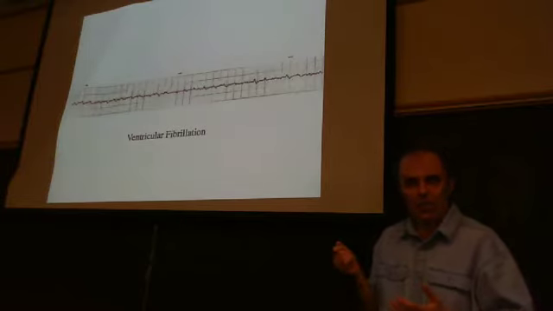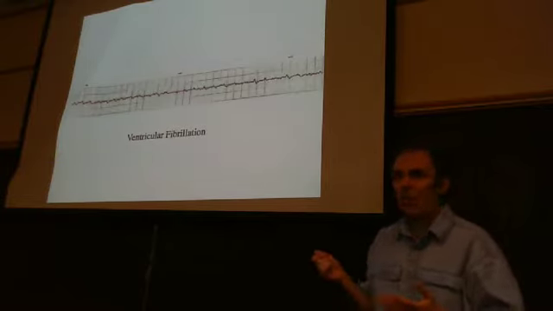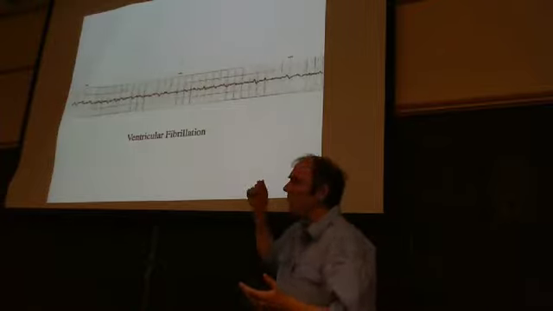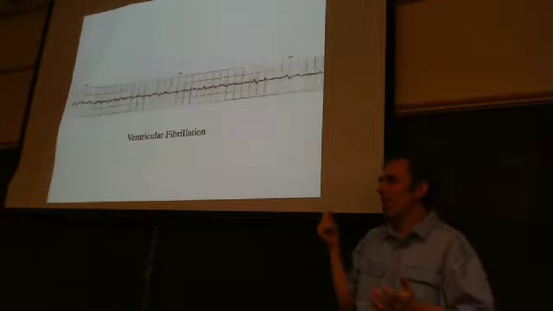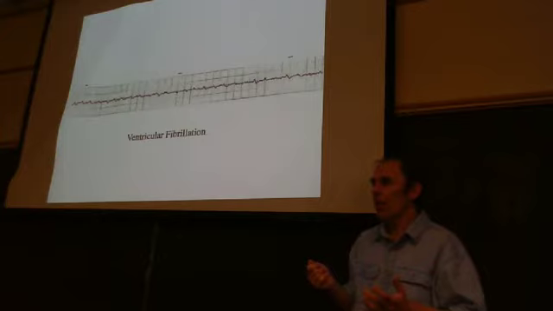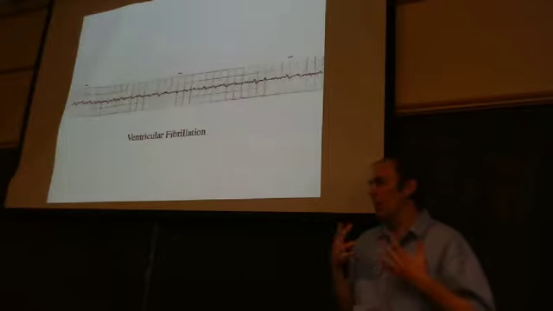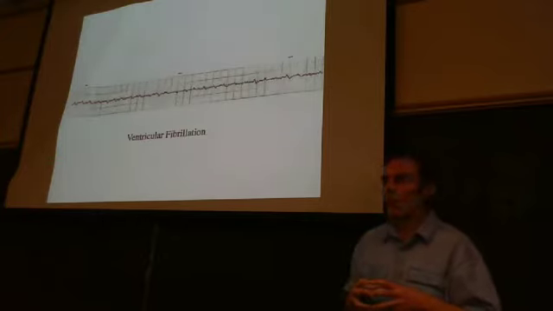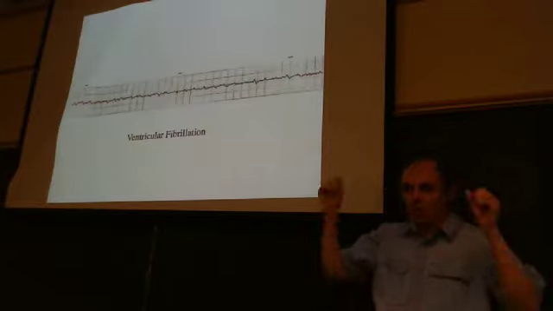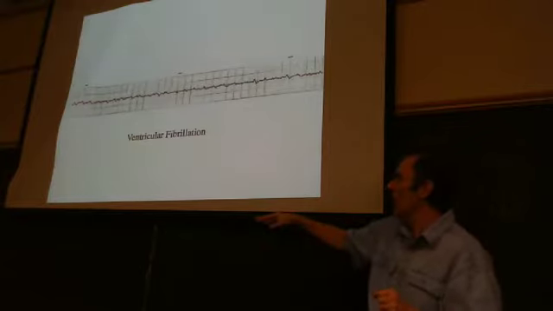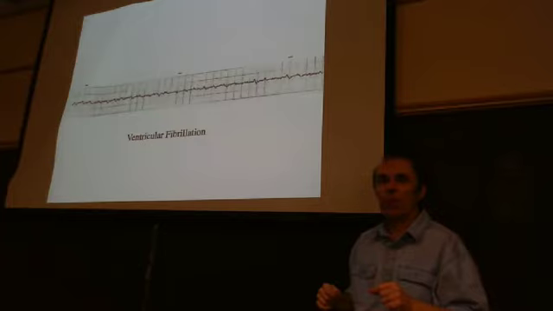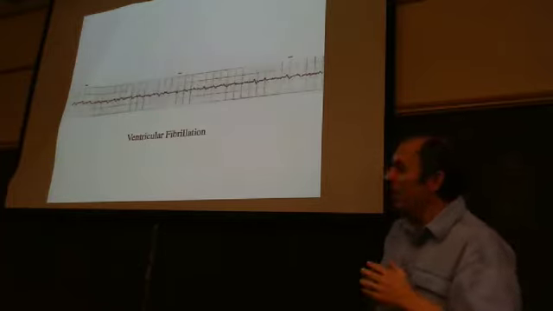If your ventricles aren't pumping blood, you're going to be dead. You're going to be dead in 10 minutes. Going into ventricular fibrillation, you've got 10, 15 minutes before you're dead, because you're not getting blood to your brain, to your heart, and other important organs. So this is why you need defibrillators, to give the big shock, and we'll talk about those next class, to stop the ventricular fibrillation.